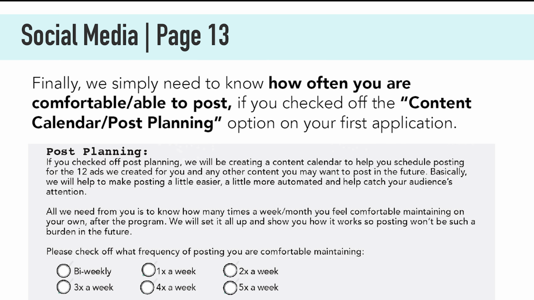So for the content calendar or post planning option, if you checked this off, we just need to know how often your business feels capable posting. We use this information to create a suggested posting calendar for your company to use and maintain consistency in future postings. So all you need to do is just check off what frequency of posting you are comfortable maintaining.